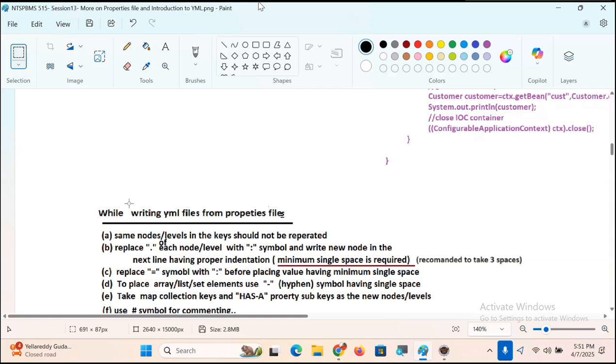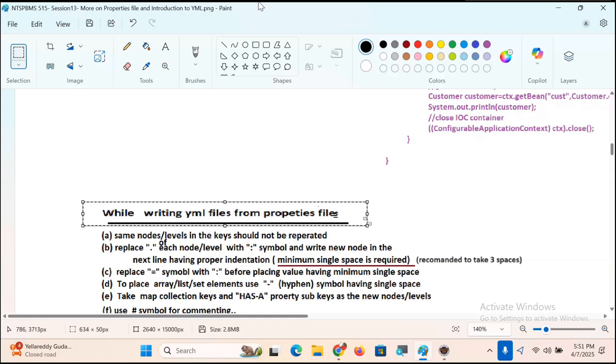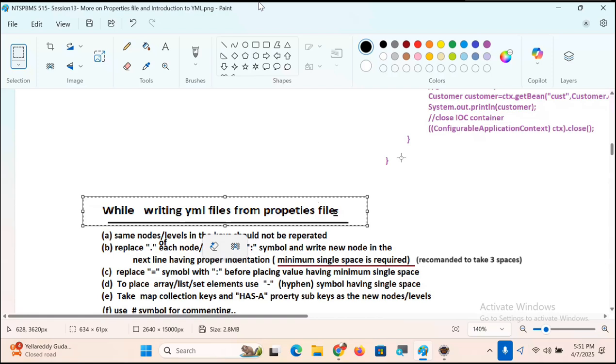Okay, while writing a YML file from a property file, what are the things you have to consider? Same nodes or levels in the keys should not be repeated.